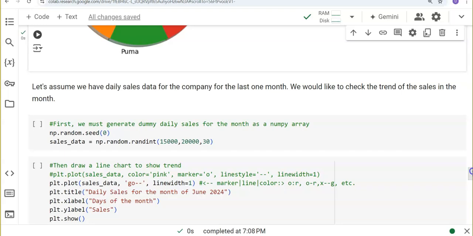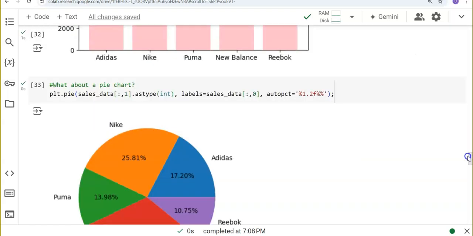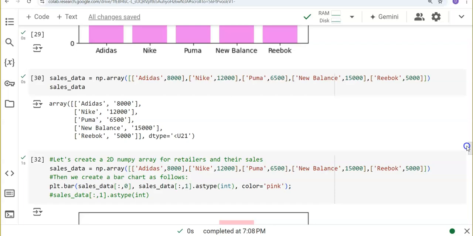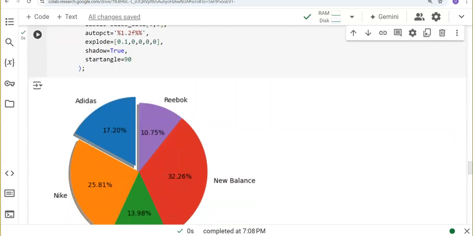Okay, so we've shown you two charts that you can use for univariate data, a bar chart and a pie chart. You can do some modifications of these charts in terms of their appearances, maybe changing color and other things.